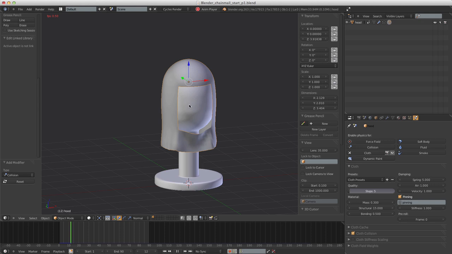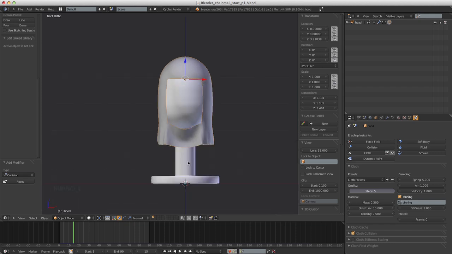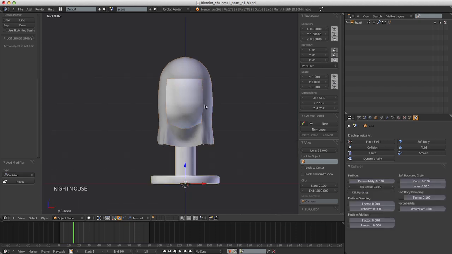So I'm not gonna let you wait like that. What we're gonna do is we can actually bake all the animation here. But before we do that, we're gonna give a little bit of rotation to our support, just to make it more appealing and have a little bit more deformation on our hood.